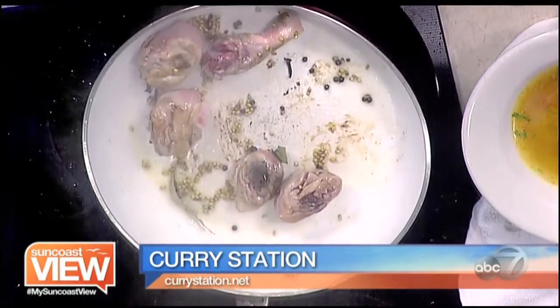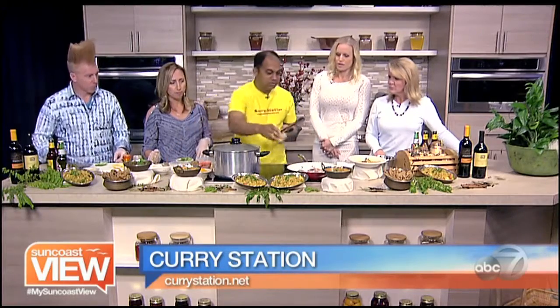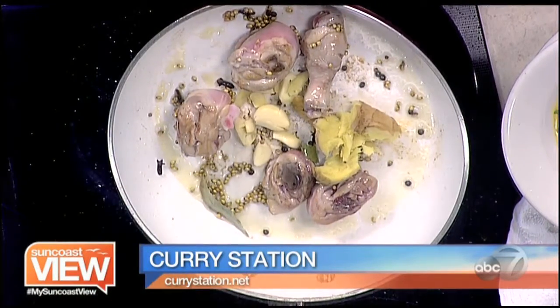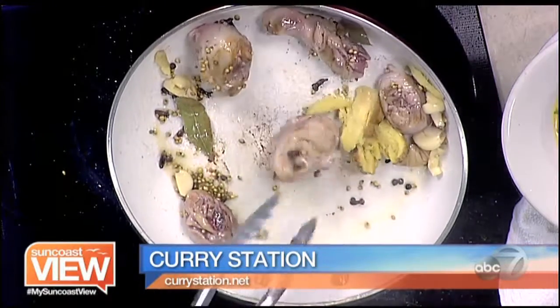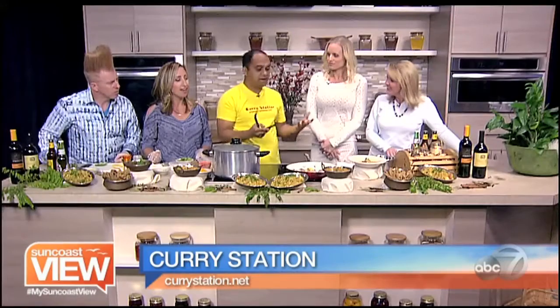What does that do for us? Because we talked about the health factor — this is also very good for your cold and for your digestion. So we're going to sear all these. Then we're going to add some crushed ginger and crushed garlic. You don't really chop anything up — you just put the whole thing in. It's so much easier than chopping. Exactly, that's the worst part about cooking. It's very simple. Anybody can cook. Whatever I'm showing, it's very easy.